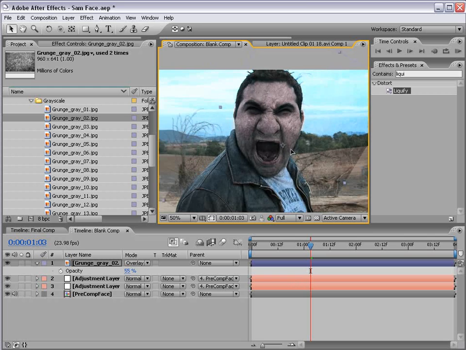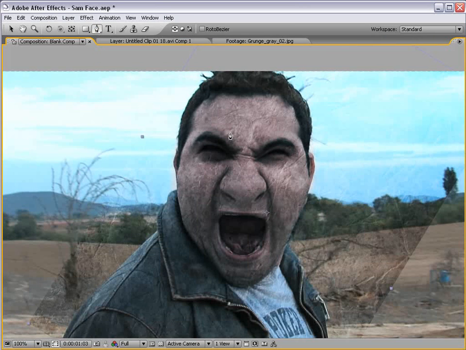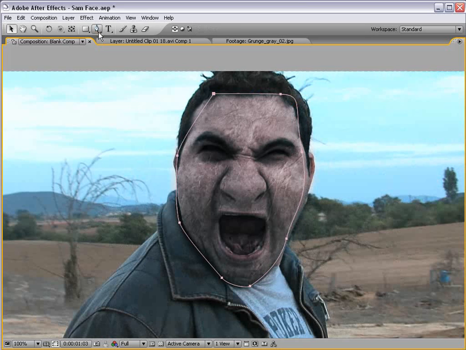And once you do, you can then take the pen tool and draw around the face. Now, you want to be careful about where you put this because on certain areas it's not going to look good. What I recommend is doing the whole face, and then adding more masks around the eyes, nose, and the mouth.